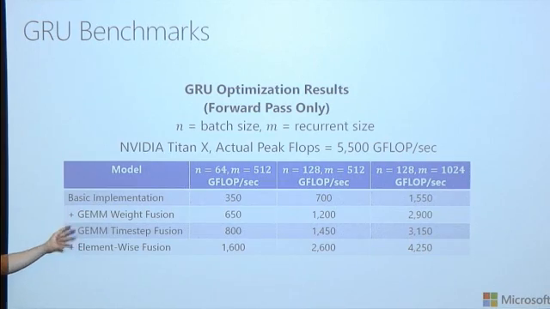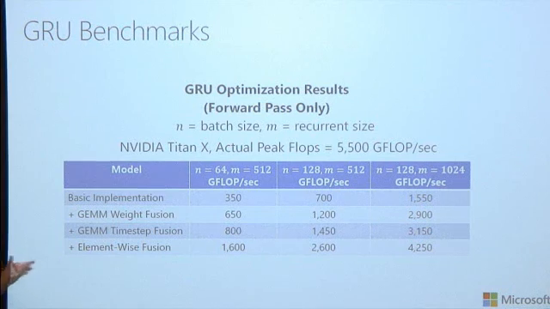But basically in all these cases we can see about a 4x speedup or so by doing these three things. And it's important, because you have this bottleneck effect: if you only were to do one of them without the others, you would see much worse results, because you end up being bottlenecked by the slowest part of your computation. So to get good performance, you really need to do all of these things.